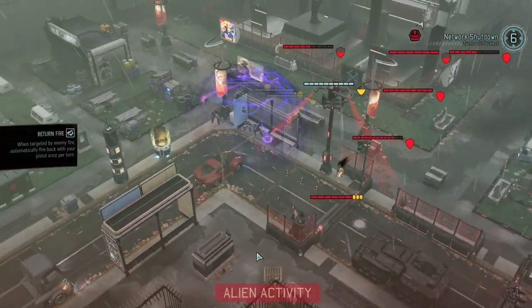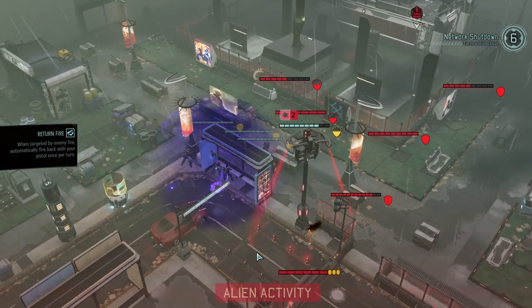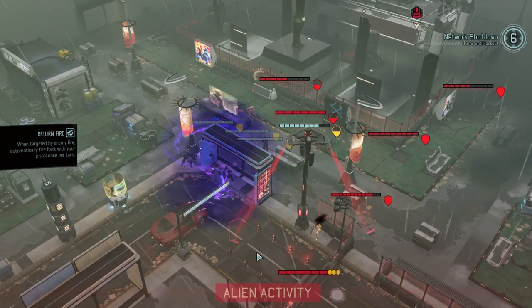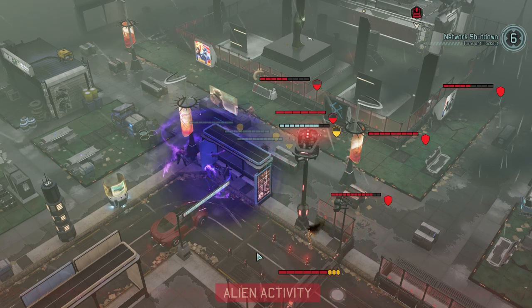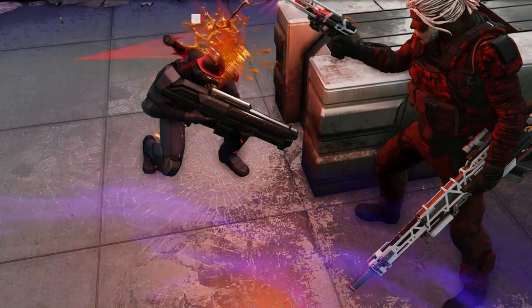Return Fire is the first skill, and it works like this. When targeted by enemy fire, you're going to automatically fire back with your pistol once per turn. It doesn't trigger when shot with Overwatch, but can be triggered by melee and other area of effect attacks.